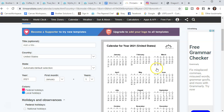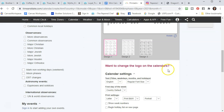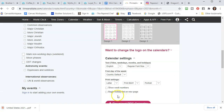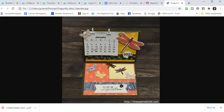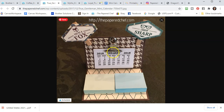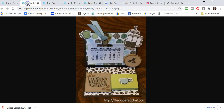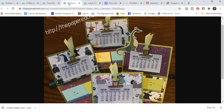Here we are — the calendar is ready and you're going to download the PDF calendar, then use your printer. You may be wondering: can I print this on paper or on cardstock? Whichever you want. If you print it on cardstock your calendars are going to be pretty thick — this was printed on plain paper. The cardstock version is thick and I couldn't fit it in my little clips. If you use bigger binder clips that's fine, but keep in mind 12 sheets of cardstock will be thick and hard to clip.